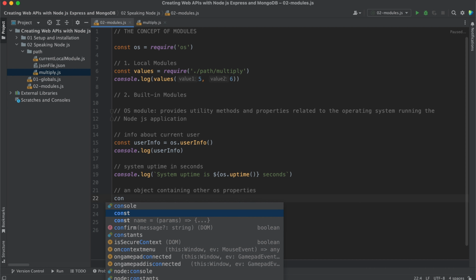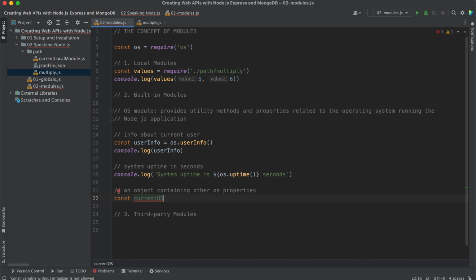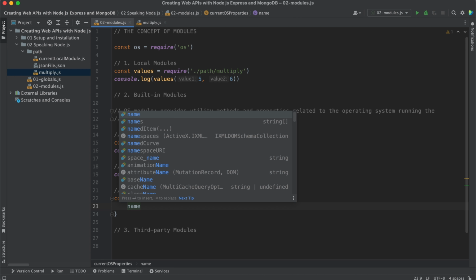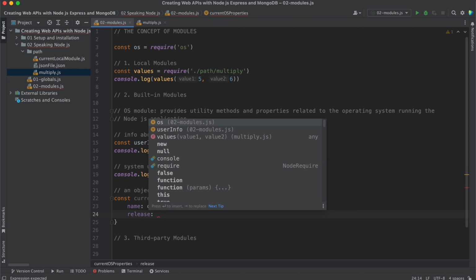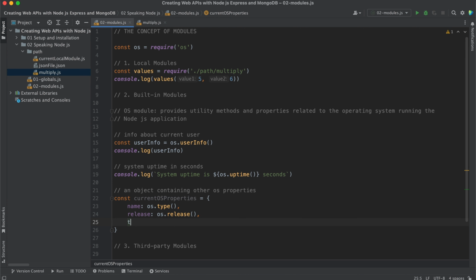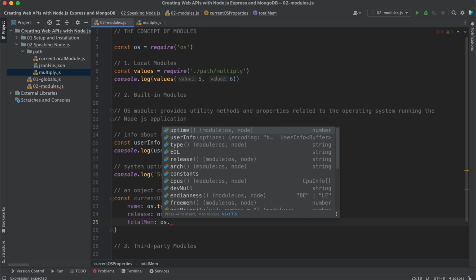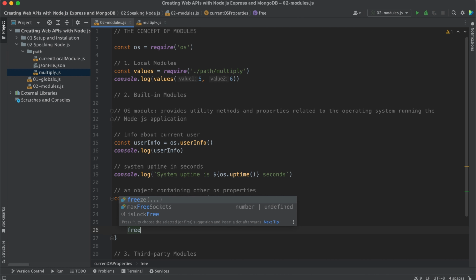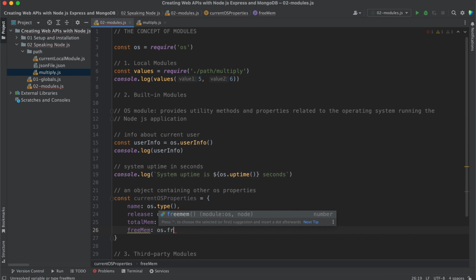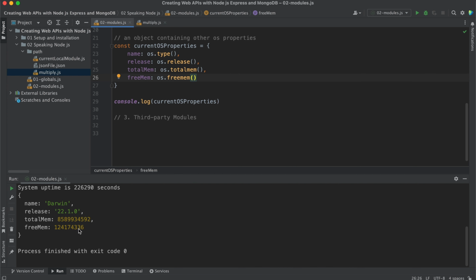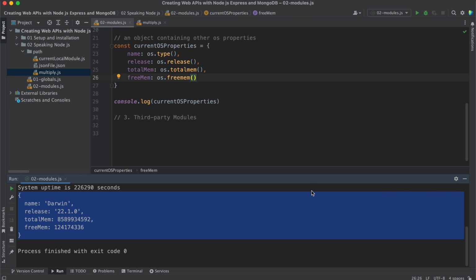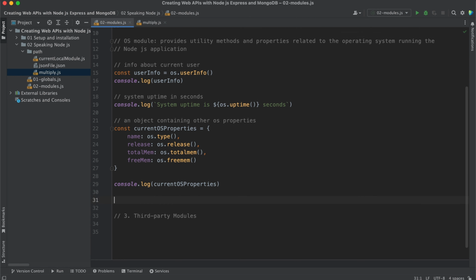This object will contain the OS type, the OS release, the total memory, and the total free memory. Now we can log the results. Great.